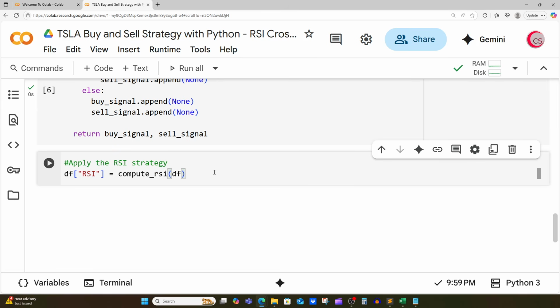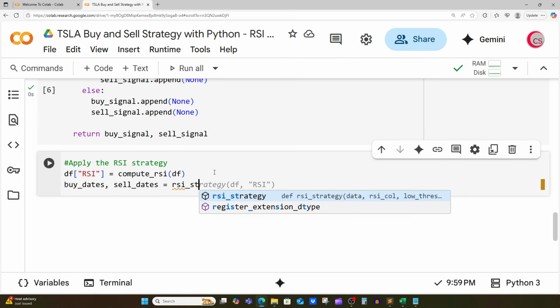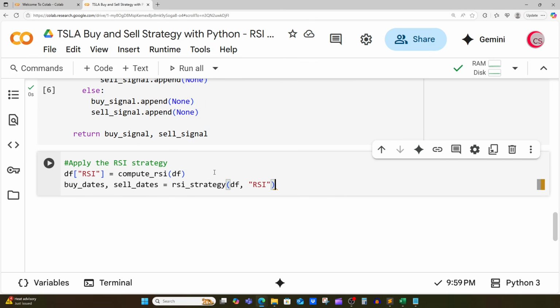It's called RSI. So let's get that list of buy and sell dates from our strategy function. So buy_dates and sell_dates, I'm going to set them equal to RSI_strategy. I'm just going to tab over here.